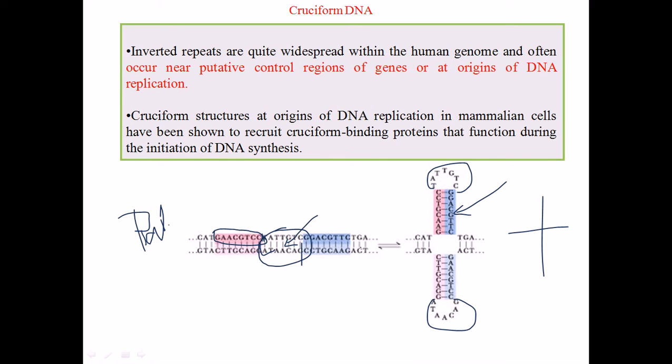But in other ends we have the simple structure. So what happens again, let me consider: all the hydrogen bonds are disrupted and what happens? This red part will bind with this blue part, as you can see here, and this red will bind with this blue, as you can see here which is light in color. And what happens? These regions will form this part and this region will form this part. So that's how the cruciform DNA is being formed.